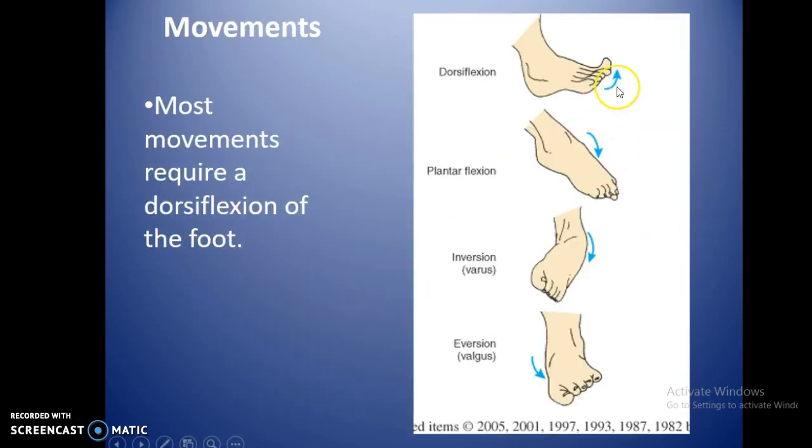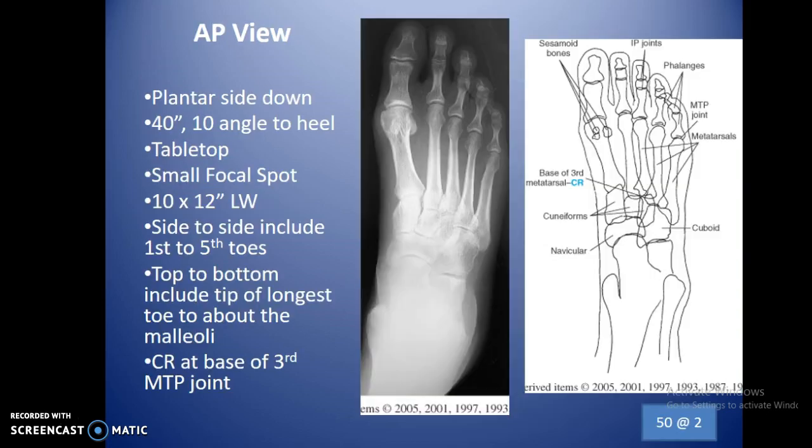Movements. Most of you know these movements already from the last chapter. When you flex your foot up, you're using dorsiflexion. Plantar flexion is just going the opposite way. Inversion, eversion, where you're actually flexing the ankle in and out. We'll talk a little bit more about those special views coming up.